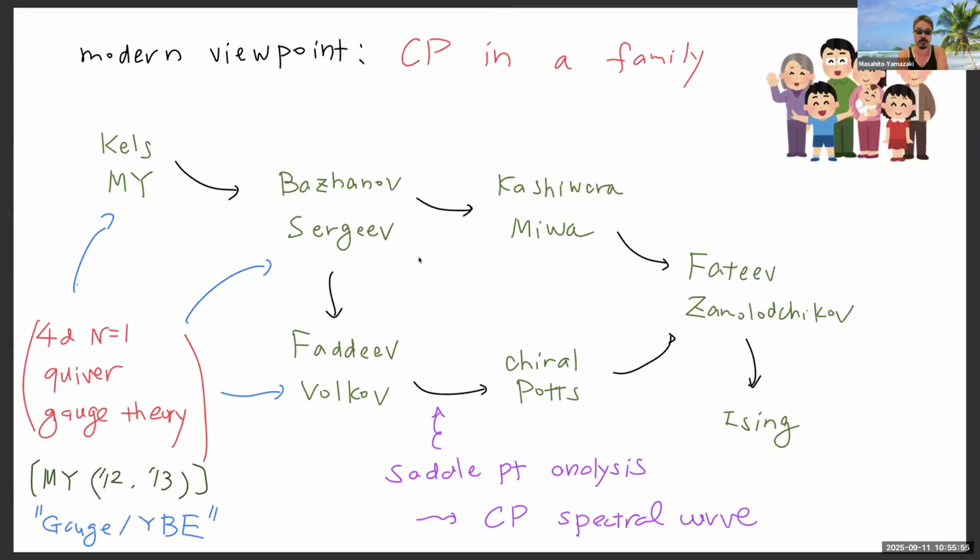But at least the nice thing, first of all, is that it becomes a part of a larger structure. That is the story I have been working on for some time. You can start with a quiver gauge theory, so-called, and then construct the model. One of the models is the one we constructed with Andrew Kels, and then you can take various reduction procedures. And the Chiral Potts model is a part of this larger family. And there is a nice limit, a semi-classical limit, which Vladimir and Sergey and others discussed. That's where the Chiral Potts model comes from. So at least it's a part of a larger family. It's not a completely isolated one.